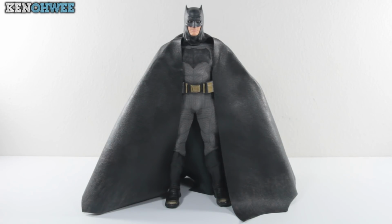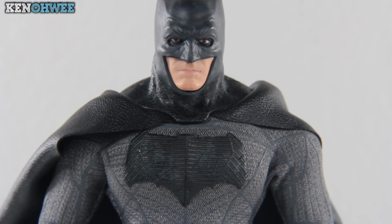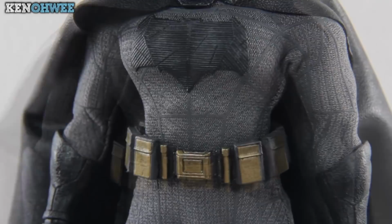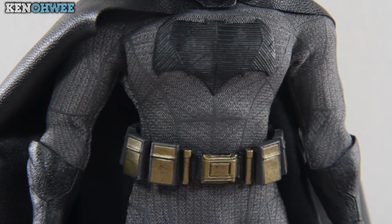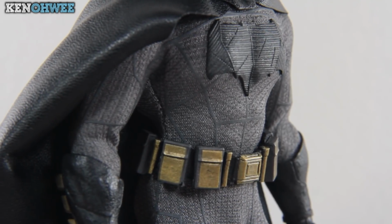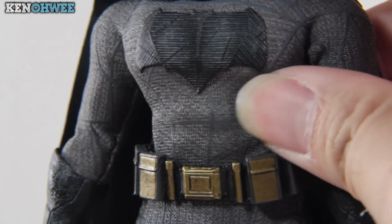Welcome to the show, Batman. The pictures really didn't do this figure justice. Up close and personal, this figure looks and feels amazing. I'm not sure if the video could capture it, but the cloth itself has a mixture of light and dark lines to make it look like it's a mesh, and a darker grey lining on top across the suit so it doesn't look like a one-colored cloth.